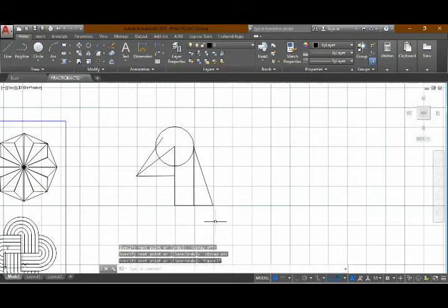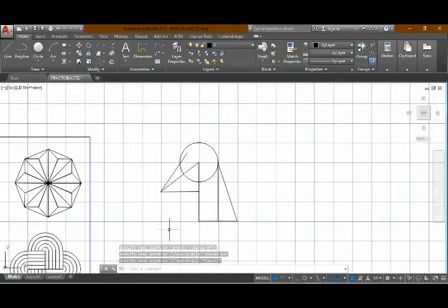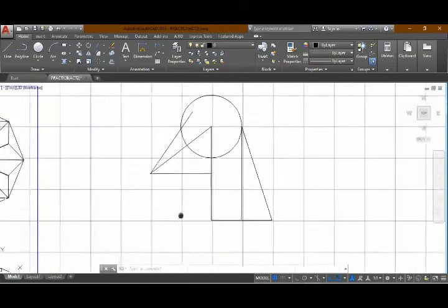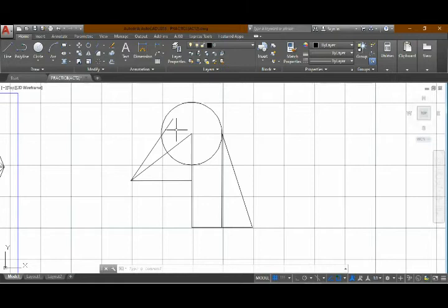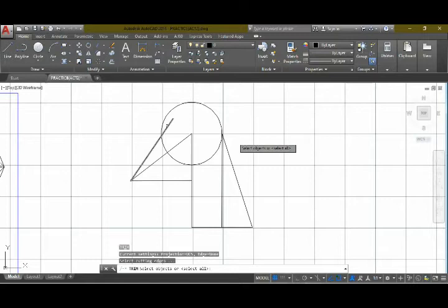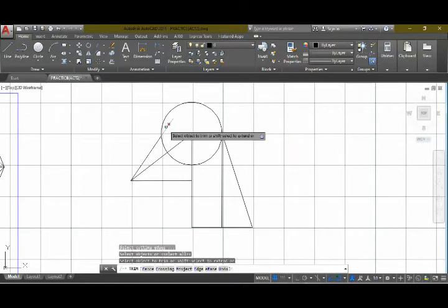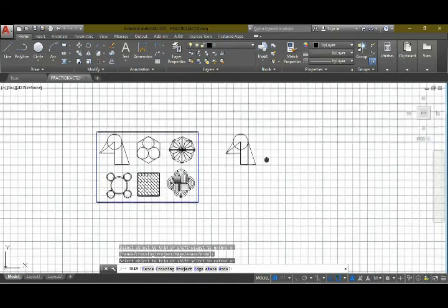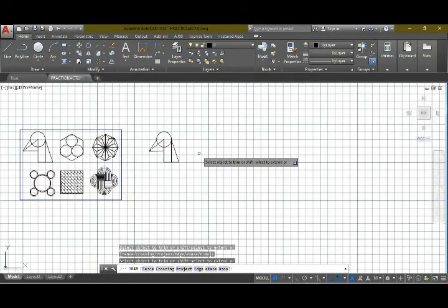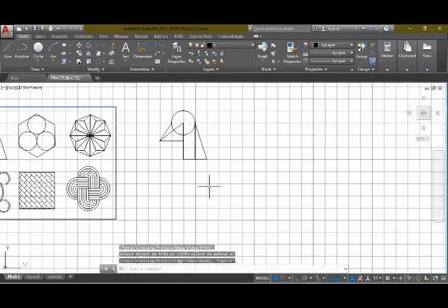Okay, so I think we're done with the first figure. We're just going to trim the big part, so command TR. And we're done.